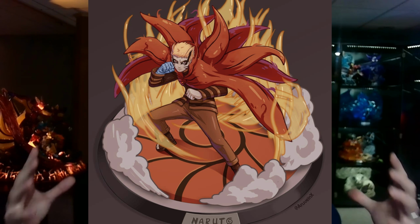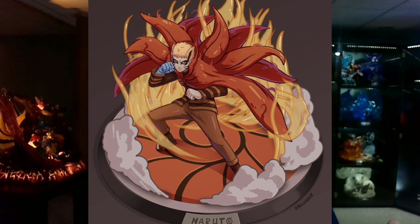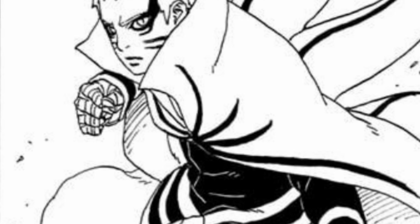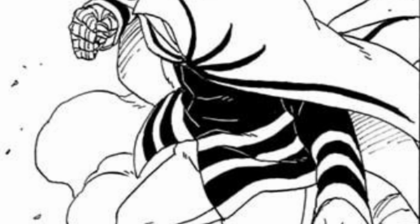Now here's our second piece of artwork, our second winner, and I loved the more taijutsu-based type of pose that they went for. It actually seems like it was taken right from a moment in the manga chapter, and so I really loved the two of them. So I contacted the first artist and asked if they could revise things, and I also included the second artist's photo and said, can you make it look similar to this one in his pose? And so I hybridly met the two.